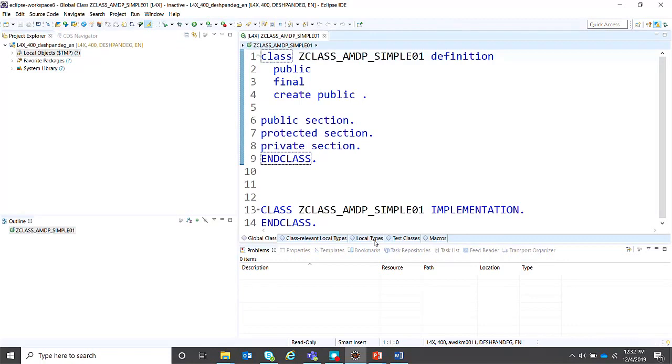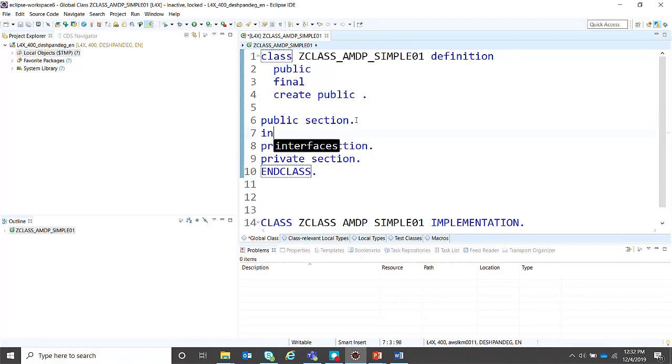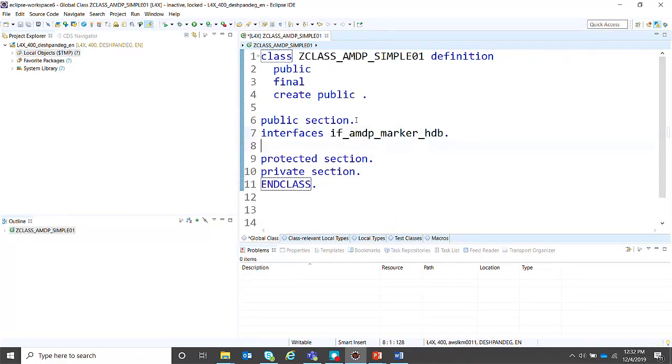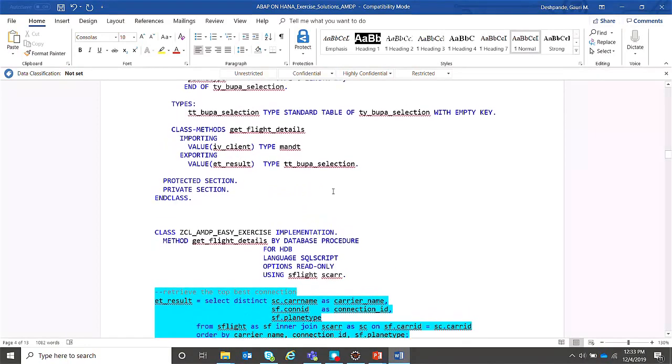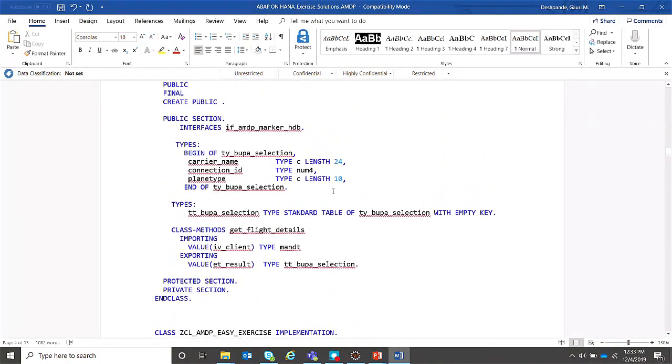Now this is a template which I have got for a global class. The first thing that you need to do always in AMDP is, under the public section, you have to implement the standard interface IF_AMDP_MARKER_HDB. This is the first step that you have to do always in AMDP. Now the next step is I will be declaring an internal table for the three fields. So I will go back to the solution document, and here I will pick up the definition of the internal table.